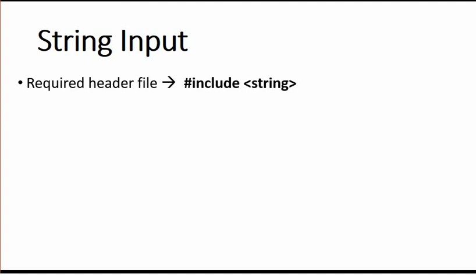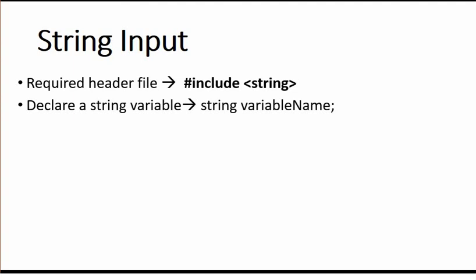If you want to read in strings from the keyboard, display strings, and pull characters and special characters from strings, then you want to use the string library. So after you include iostream, you also want to include the string class. To declare a string variable, you use the string data type followed by your variable name. Here's an example: description is a variable name for a string.